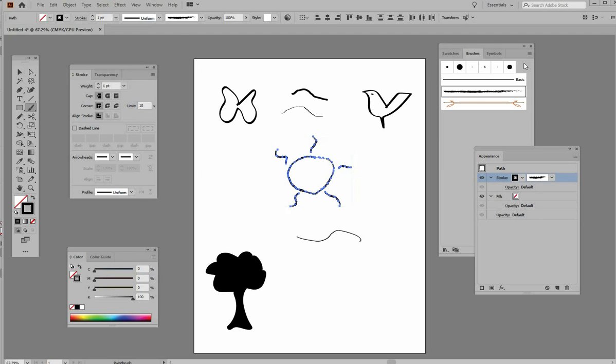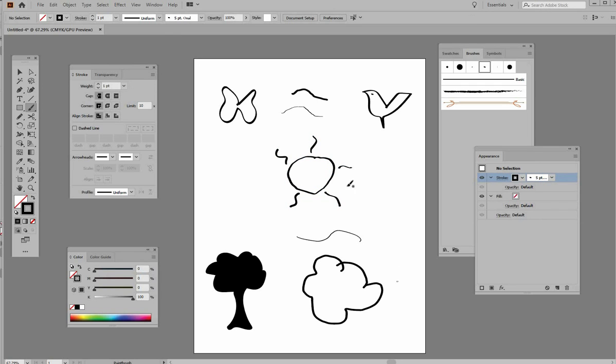Okay, I'm going to go back here, set this up, and do just a cloud. Okay, and I've got something like this. Now, if I want to get rid of these little parts right here, that's too much. That's a little excess right there. I'm going to use the scissors tool and cut those things off.